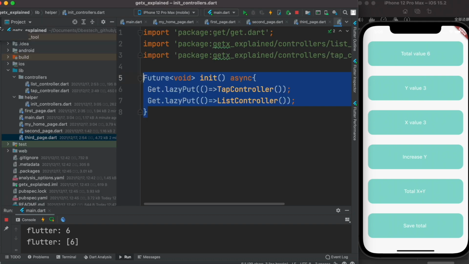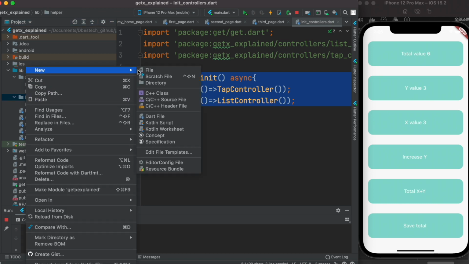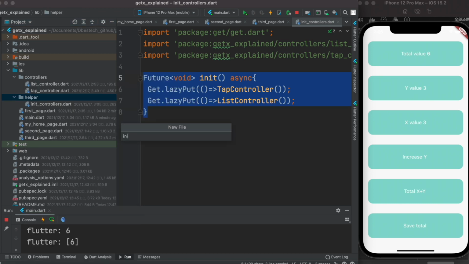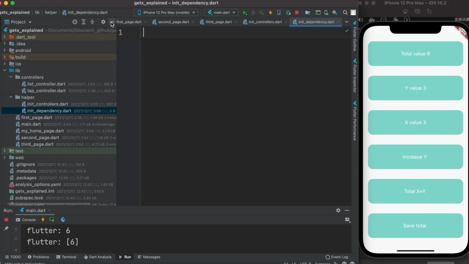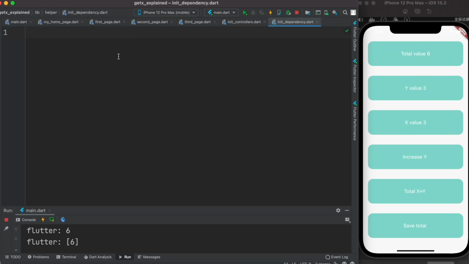For that, we can create another class over here. Let's say init dependency dot dart. Over here we'll create a class InitDep that implements Bindings.